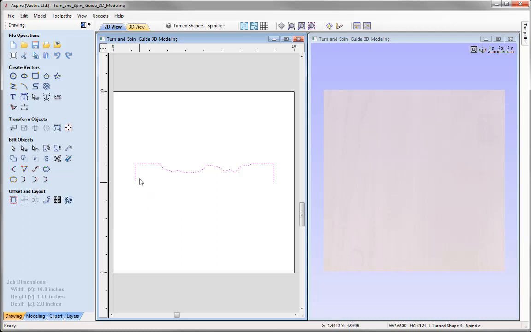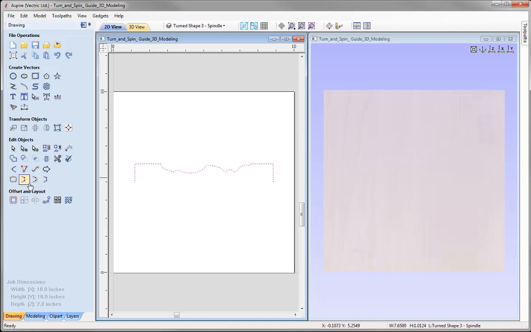You'll see now we have one open vector, and this is looking more like the part that I wanted to turn earlier. And so we're going to look at turning this about the start point and end point, which is, if we press node edit mode, we can see the start point is here, end point is here. So this is going to be the imaginary horizontal line in which we're going to rotate this shape around.